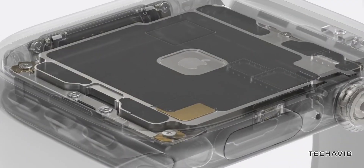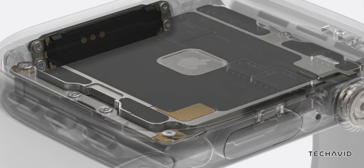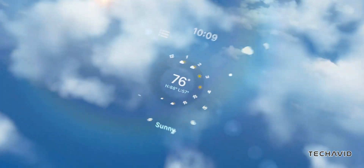There's still one major hardware change to talk about: a new chip. Alongside the micro-LED display, that chip is going to give the Ultra 3 a serious boost in performance and battery life. So not only are we looking at a prettier screen, but also a watch that's more powerful and lasts way longer on a single charge.